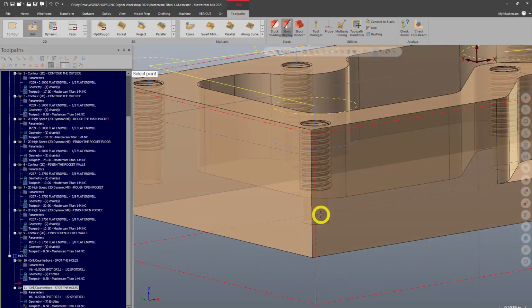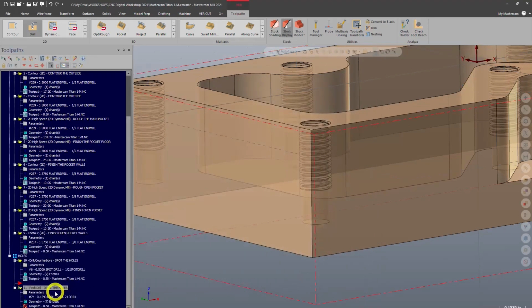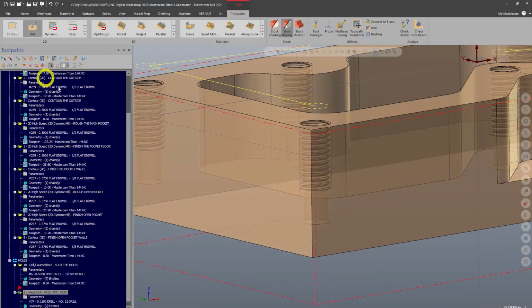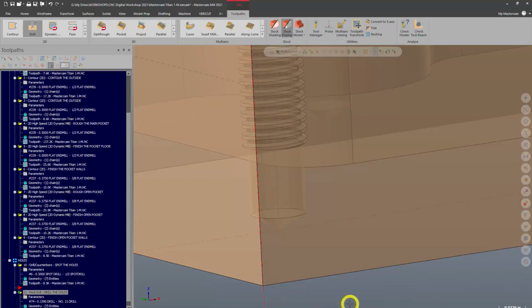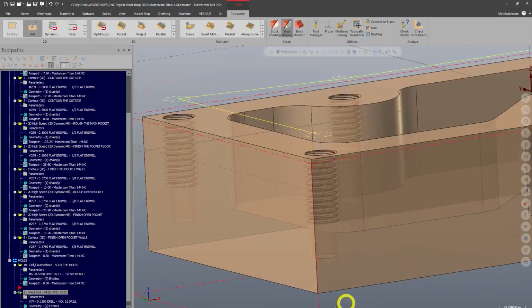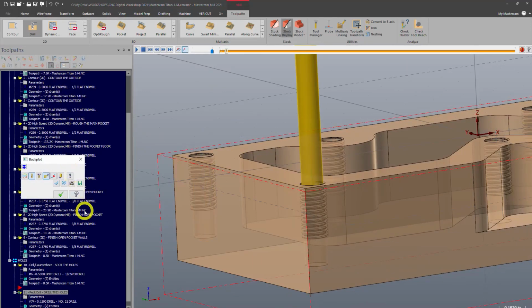You need to extend that drill well beyond the tap so that the tap doesn't bottom out. So here we'll go ahead and choose that depth right there. And that depth is 0.58. We'll just go ahead and go to 0.6 and click OK. Again, we have to regenerate our toolpath. And so now, if we zoom in there, you can see that toolpath is drilling all the way through. And you'll notice if we backplot that and click the S key here, you've got that peck drilling action there.